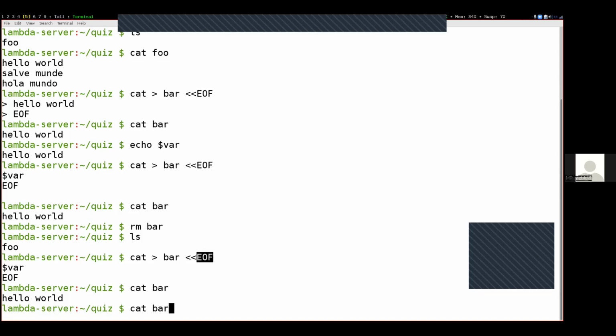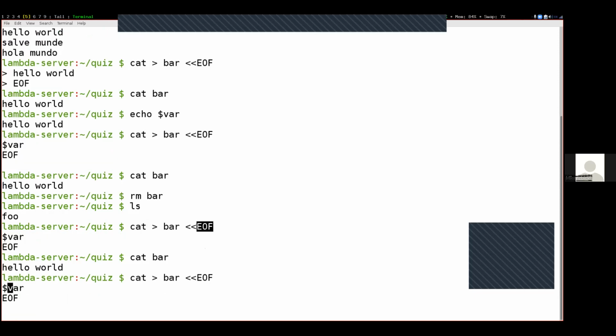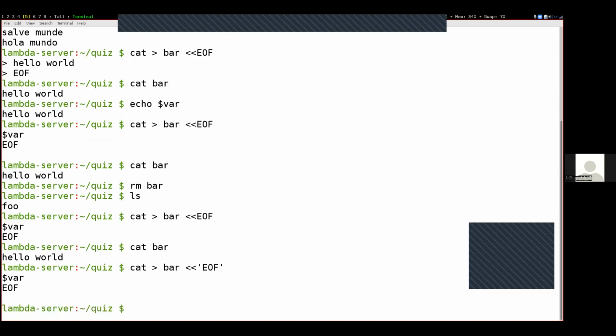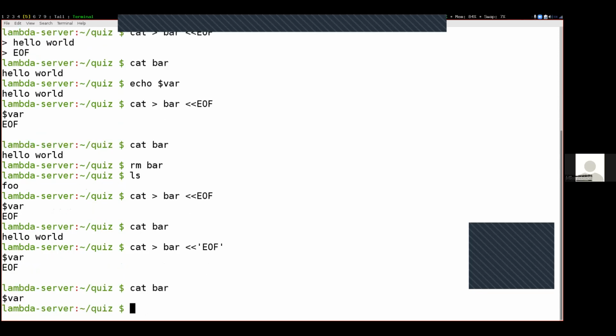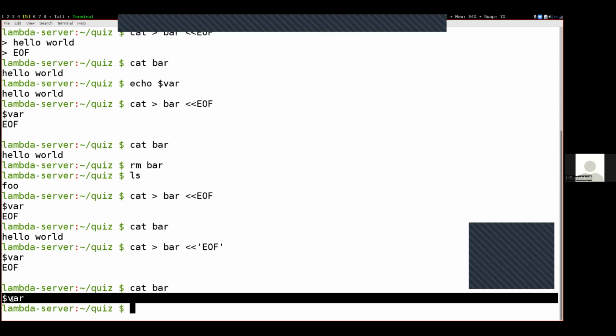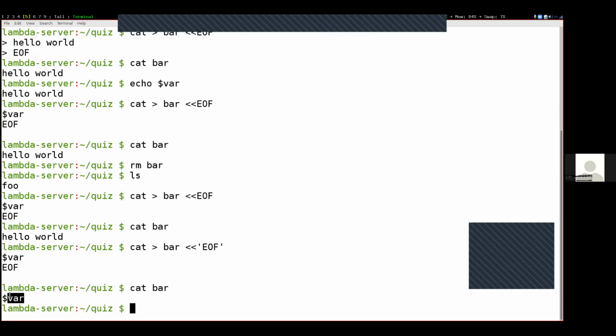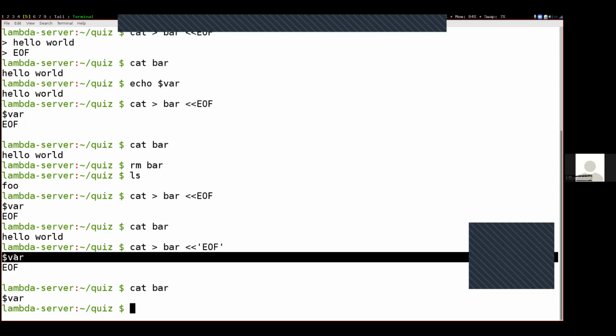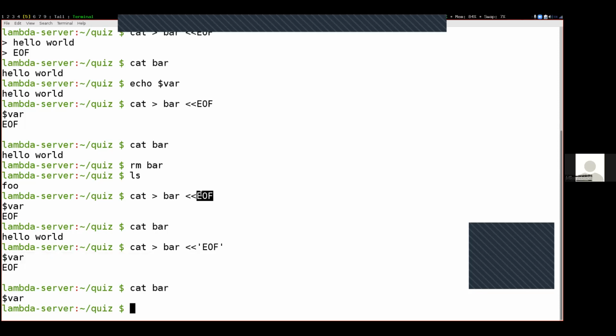The exception to that is if I put single quotation marks around the EOF. So I put single quotation marks around EOF like this, and now this here document will behave like the single quotation marks instead of the double quotation marks. I hit enter like that, and now I type cat var like that, and I get $var down here instead of the hello world. So with single quotation marks around the EOF, the variable $ expansion does not happen. But with no quotation marks around the EOF, the variable expansion will happen.